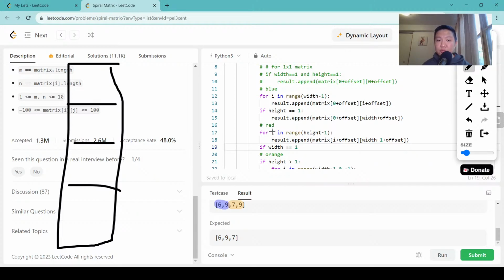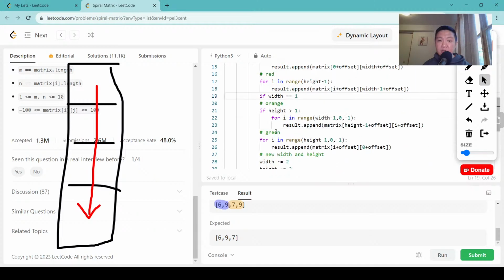blue and orange will not trigger. So I want red to print all 4. And I want green to not do anything.